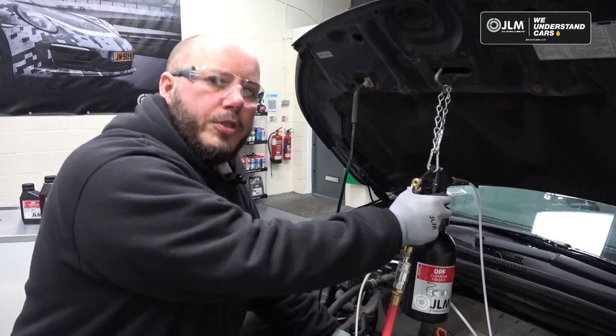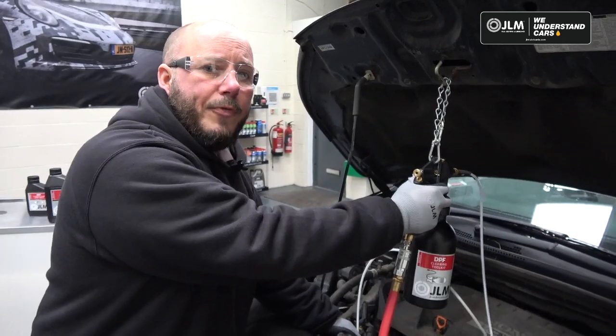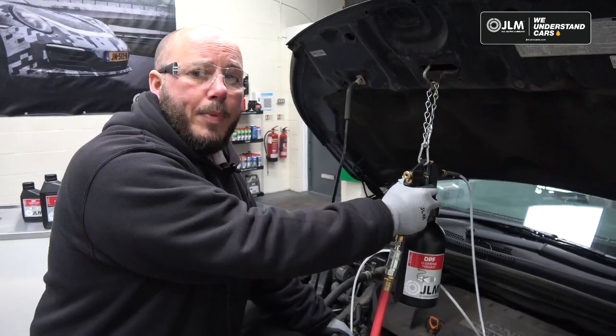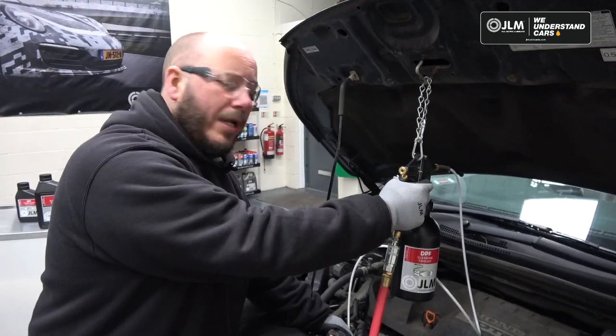But don't forget, just to make the point again, if your DPF is badly blocked, then you need to be looking for the reason why it blocked up. So that's really important.